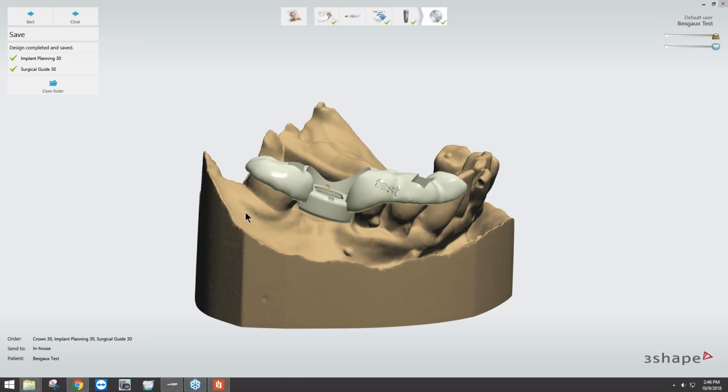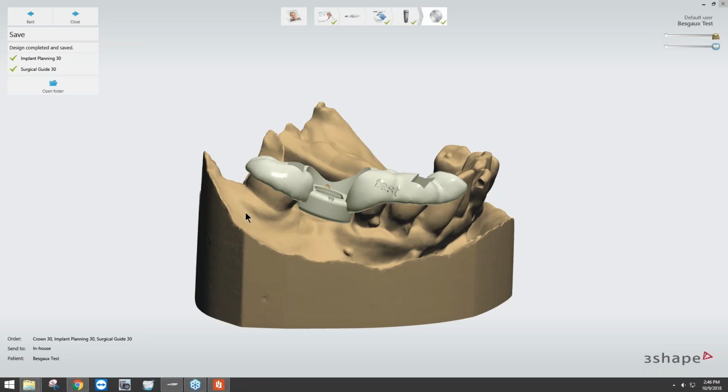Let's see. Yep. I have a question about the software in general. This Implant Studio program is part of a program 3Shape calls Dental Desktop. This also lets you work with a trio scanner and do some basic crown and bridge work, and it will allow you to send to certain milling machines.